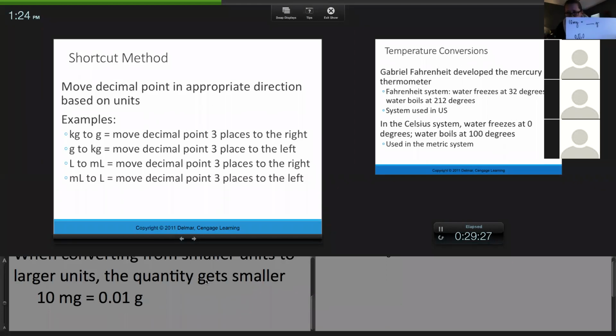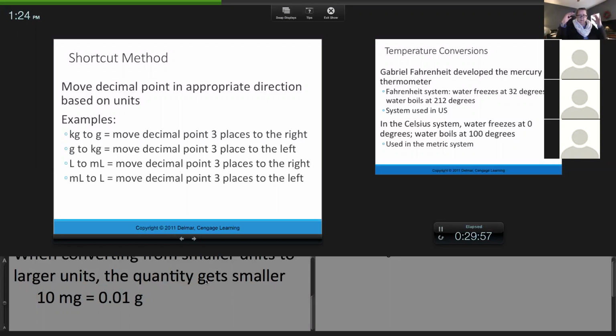maybe that's better than on paper. So I have 10 milligrams, I want to know how many grams. Going from milligrams to grams, we're going to the left. So 10 is really 10.0. I take a decimal at the end of the 10 and I go backwards. 1, 2, 3. So I had to put a 0 here. It's 0.010. So that's the shortcut method.